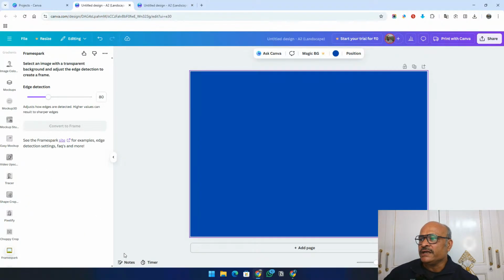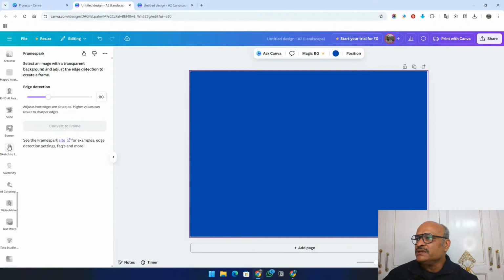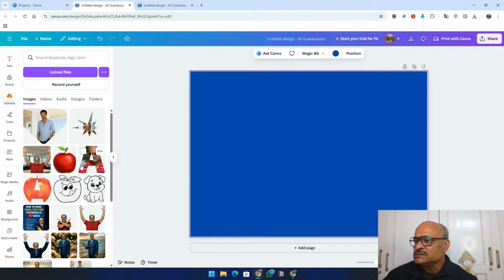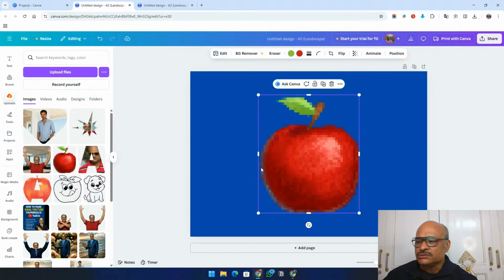So when you click on that, you can convert any image to frames. See, I will show you. I upload one image, like I upload this image.